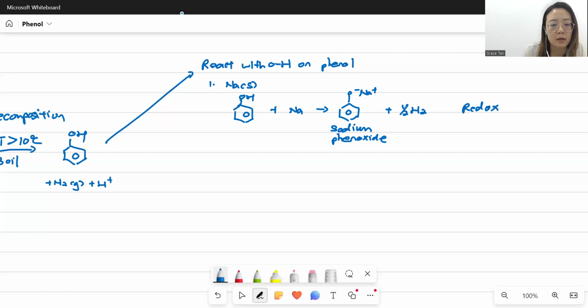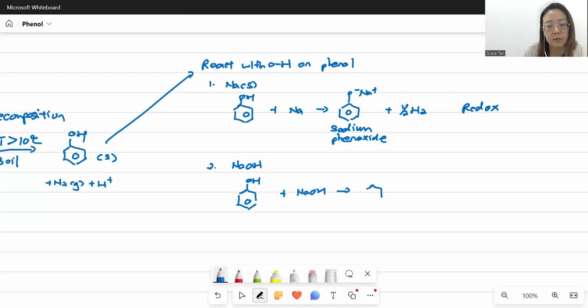Now the second, phenol can react with NaOH. In fact, phenol is normally dissolved in NaOH. Why? Because phenol is a white crystalline solid, so it is partially soluble in water. Even though it has an OH that can form hydrogen bonding, the big aromatic ring is very non-polar, so it is only partially soluble in water, not fully soluble. Normally we use sodium hydroxide to help the phenol dissolve so that it can be in liquid form. Otherwise, it's going to be a solid. So phenol and NaOH.